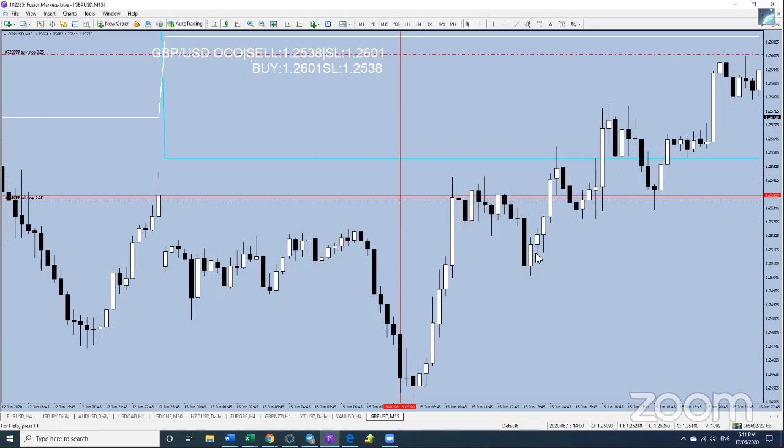So there's the first of the 2 right here. So our stop, which was way down here, we trail up to this level underneath the first of the 2 bars. Then we got another 2 bars, so we move it up to here. Then we got another 2 bars, so we move it up to here. And then another 2 bars, so we move it up to here. And we survive that pullback. Another 2 buyer bars, we move it up to here. Another 2 there, we move it to there.